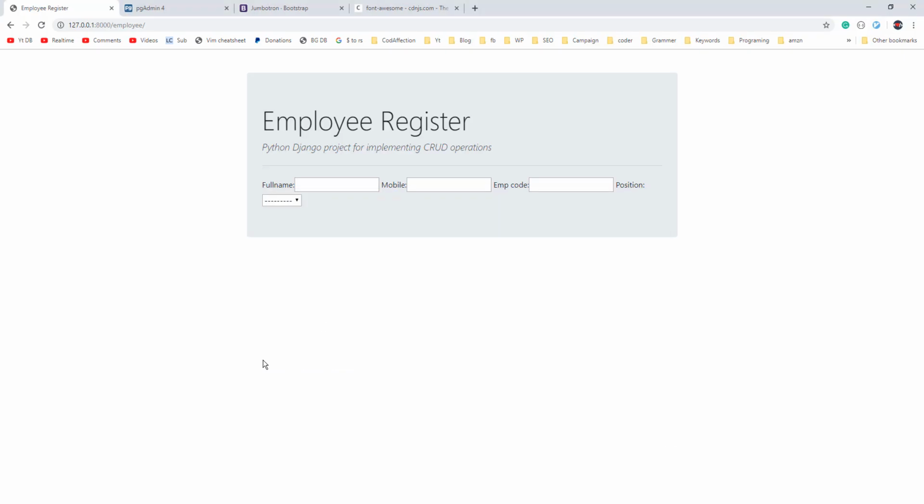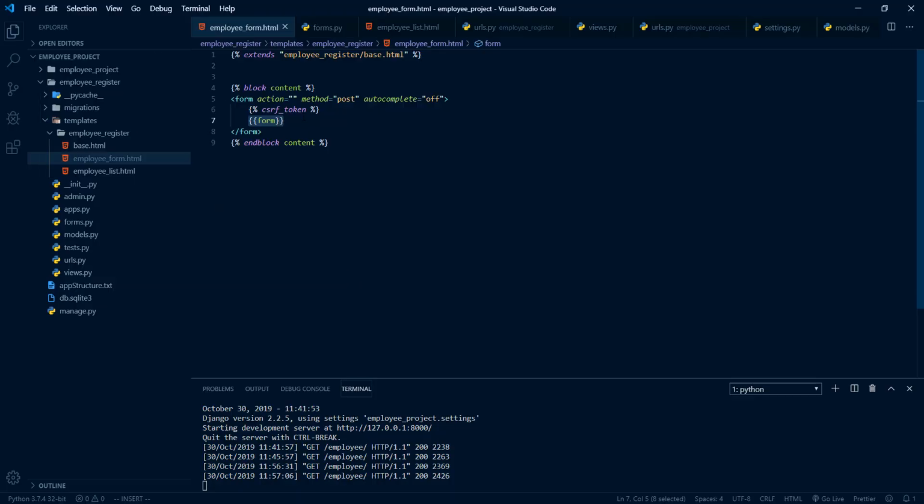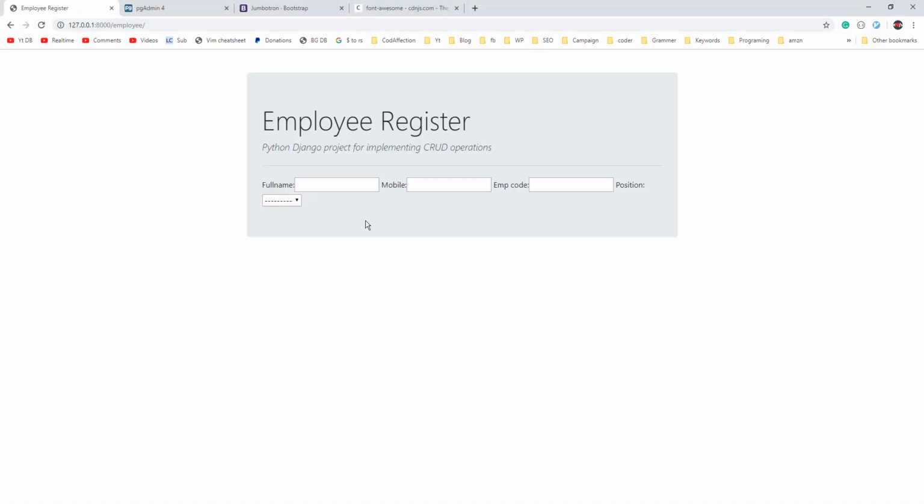Now let's look how we can make this form more appealing. Of course, we can do that with Bootstrap frontend framework like we have done in previous to-do app. But if we are going to do that, we have to hard code each of these label text box pair instead of this single line here. So without hard coding, we can make this form more appealing using the frontend framework Bootstrap with the help of a PIP package called Crispy Forms. Okay, so first of all, let's install the package Crispy Forms.